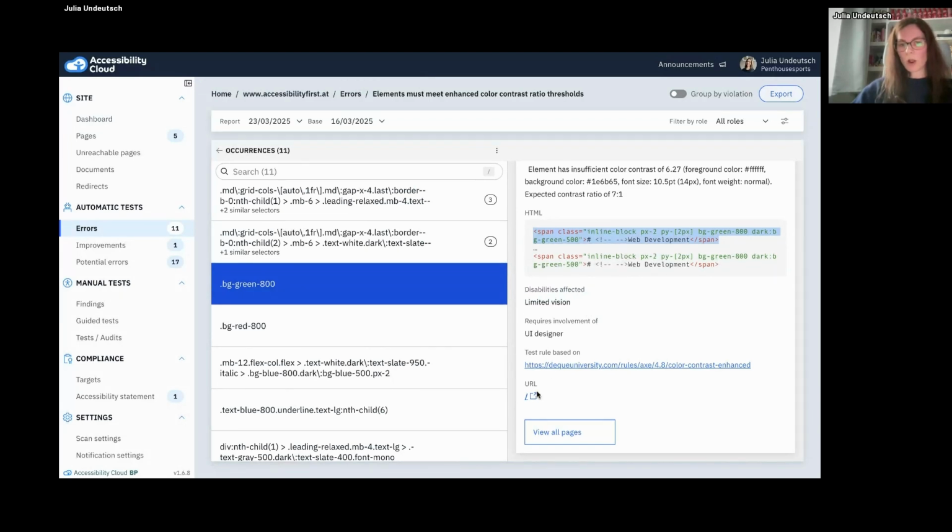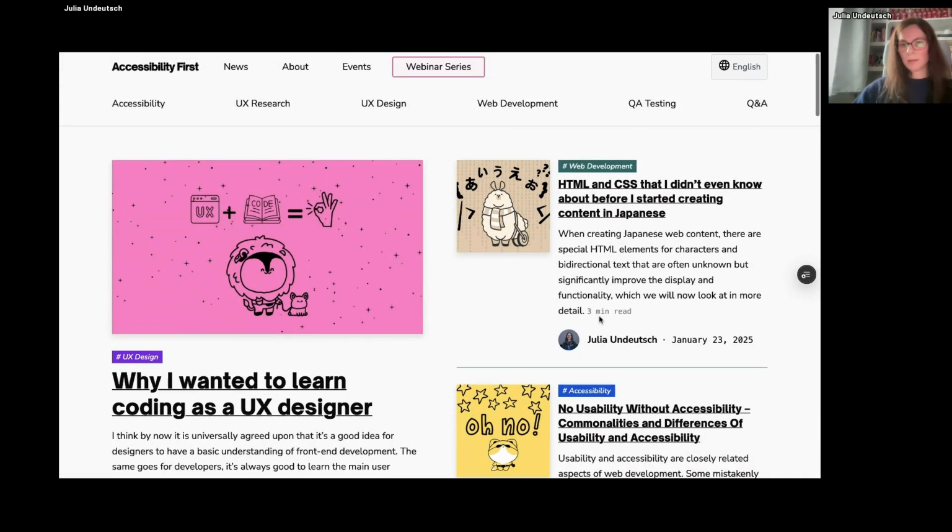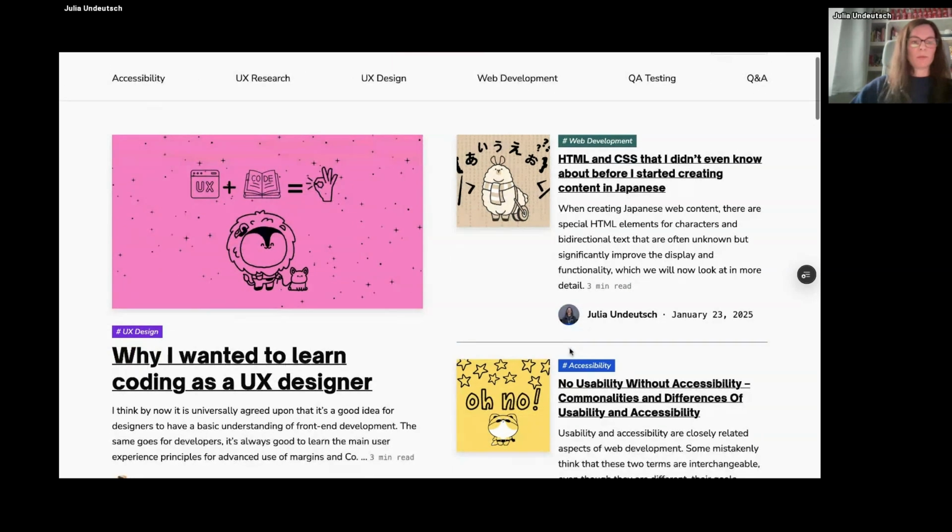You can also check out which page is affected. In this case, it's the homepage. I know the 3-minute read time is not fulfilling WCAG AAA, which means that for text color to background color, the contrast has to be at least 7:1. And also these chips, or whatever they are called, do not fulfill 7:1.